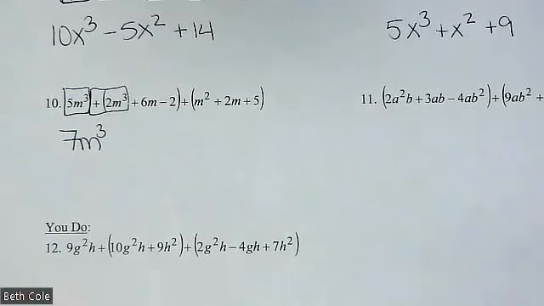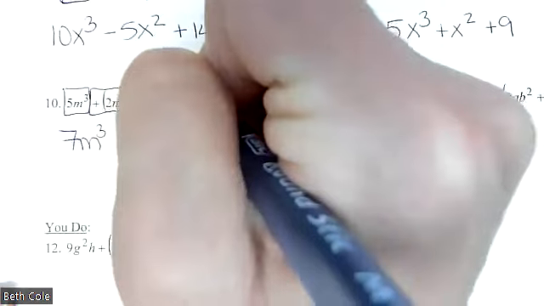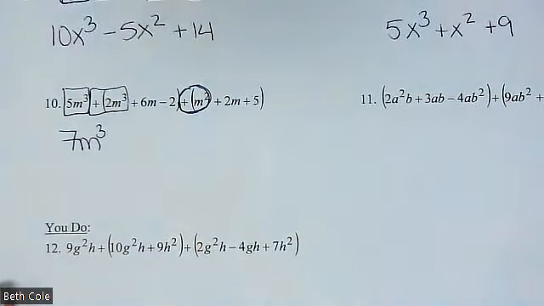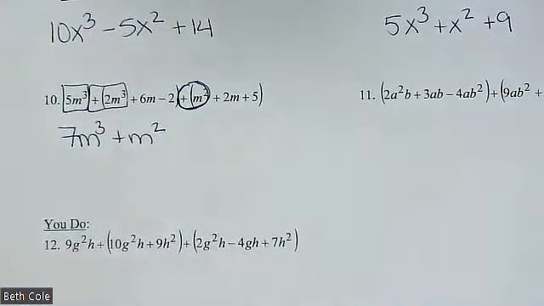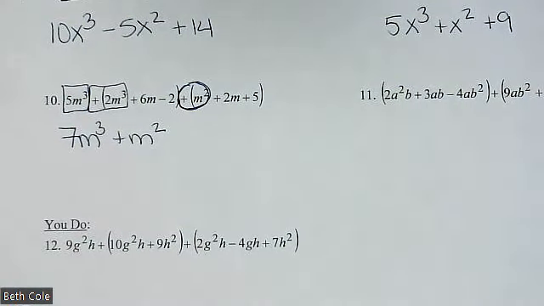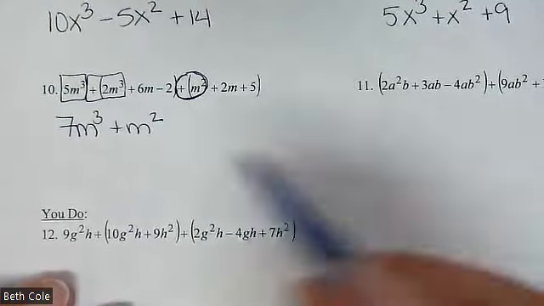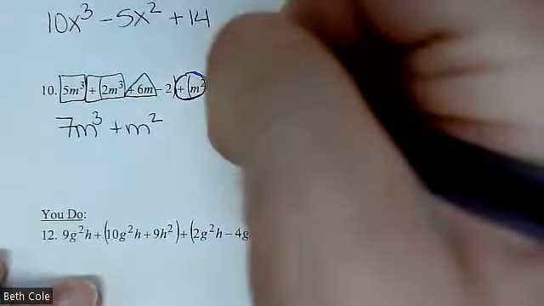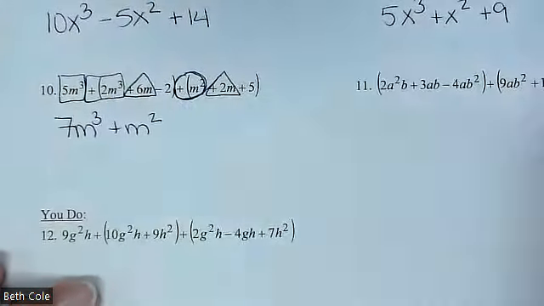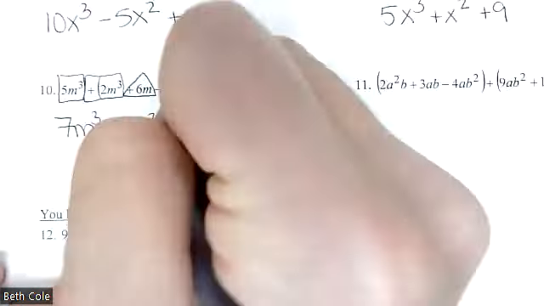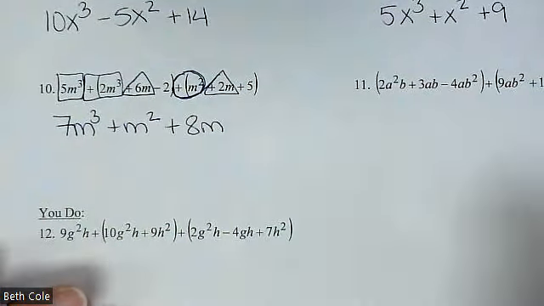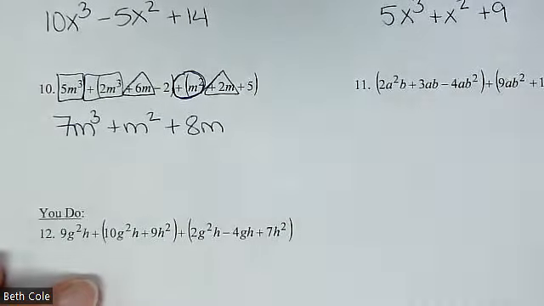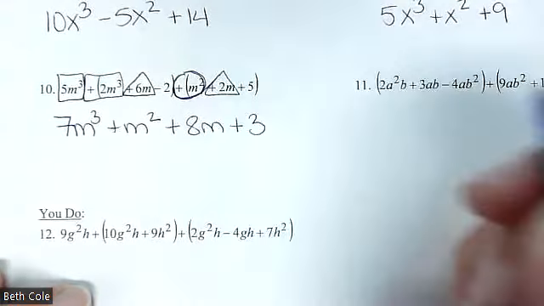All right, then I would go to m squared. It's right here. Now, do you see another m squared? No, so just leave it plus m squared. If it doesn't combine with anything, that's the only one you have. All right, and then I would go to the m's. I'll use triangle for this one. We have 6m and then 2m, so put those together. 8m, very good. And then lastly, you just have the numbers, -2 plus 5, 3.